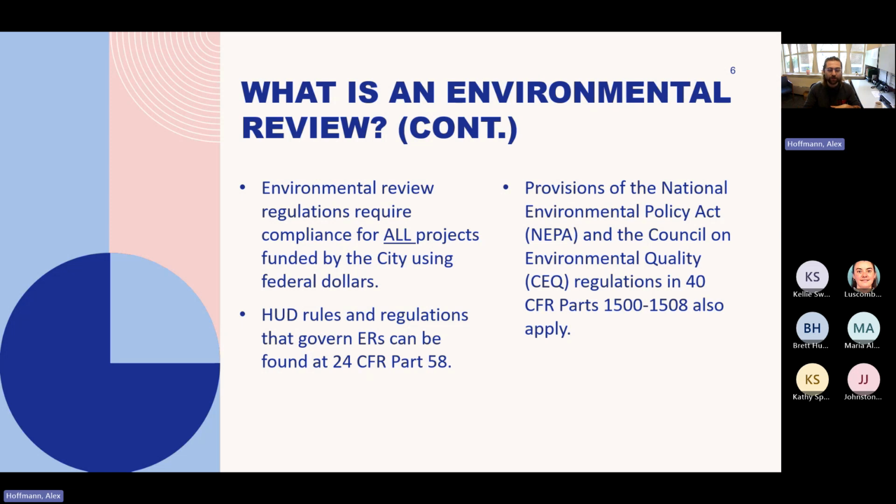We basically take the information that you give us when you apply, when we fund you, and we give that information to HUD and describe the parameters of your activity, and we're able to determine whether or not there's going to be any environmental impact. So there is always an environmental review done, but whether or not you'll even see it or know about it will really depend on what it is you're doing. And we'll talk about that when we talk about the levels of review.